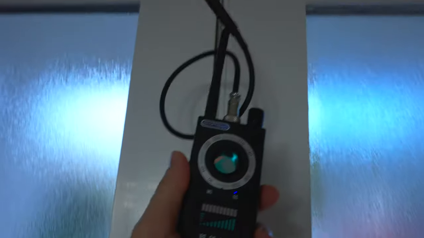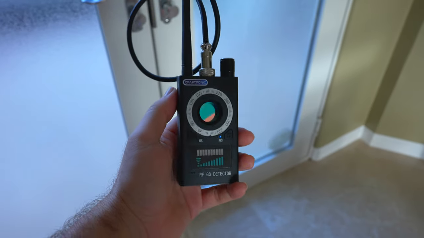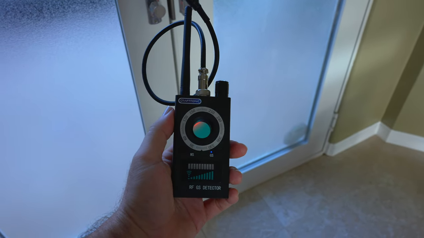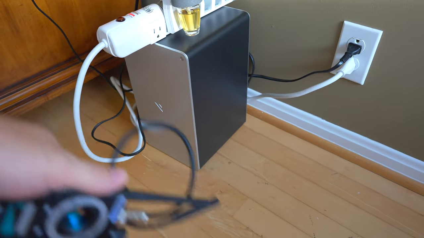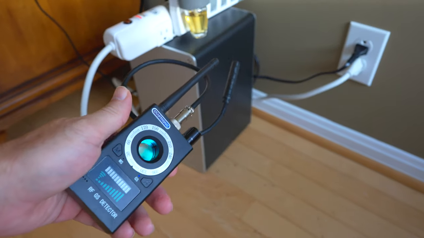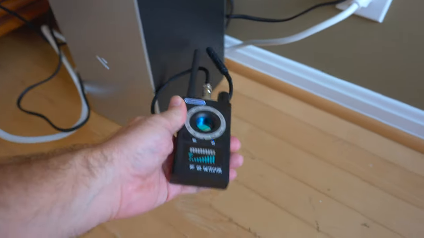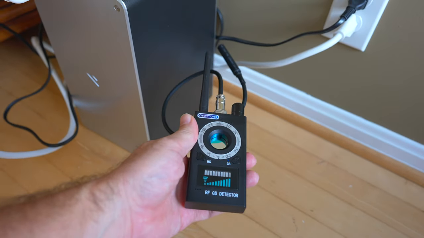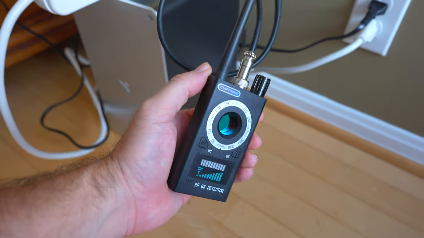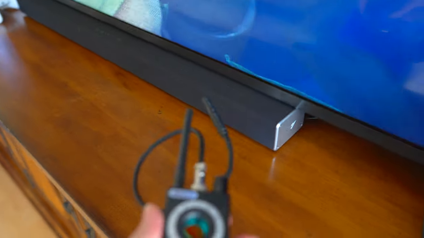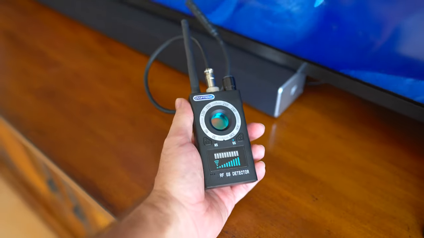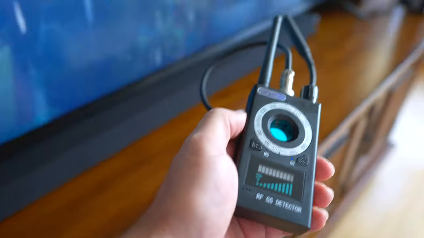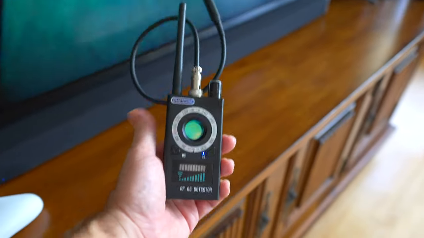I think this is a feature for locating hidden GPS devices. So we need to find maybe a GPS and see if it actually works. But before we do that, let's try it on a speaker here. Since it's magnetic, it should technically find it. So let's get, and sure enough, it does. So anything that's magnetic, this thing will pick it up. Well, let's try the sound bar here. Sure enough. Yeah, so there's a speaker here and a speaker over there. So if you want to find speakers, this could do it.